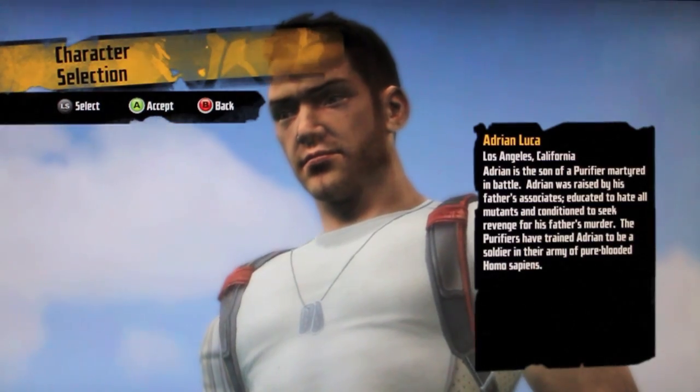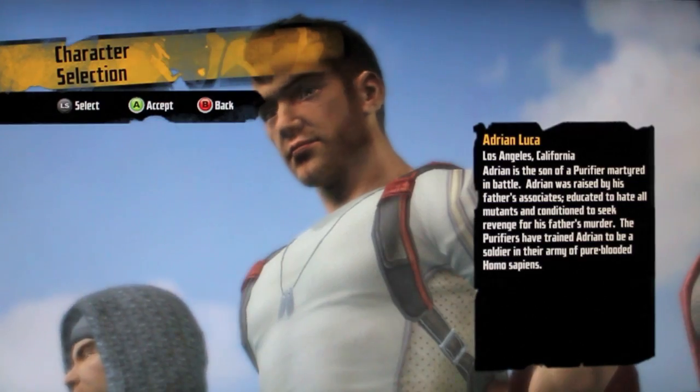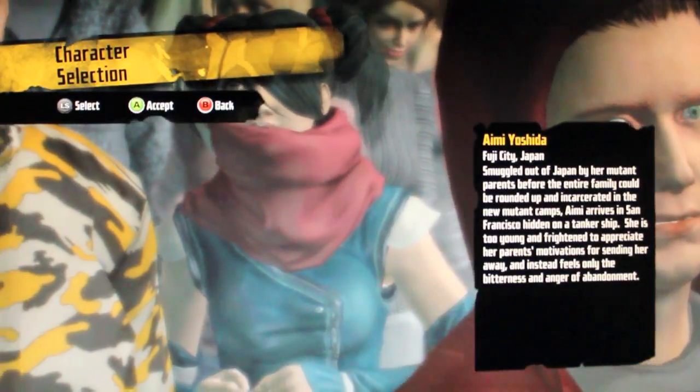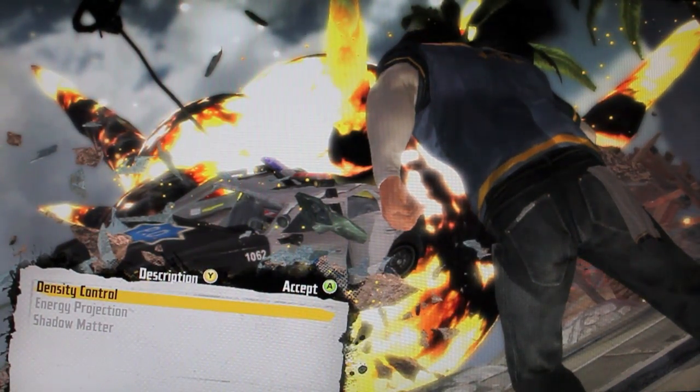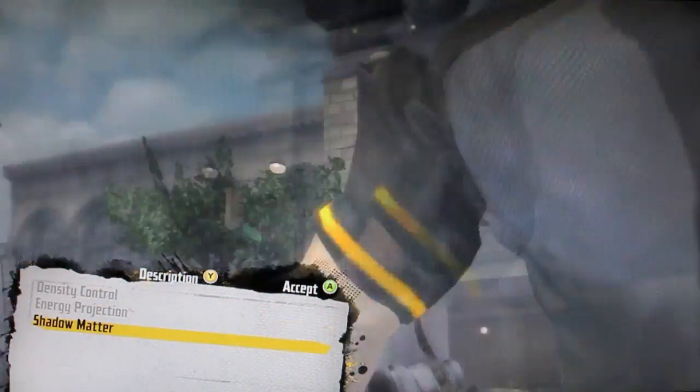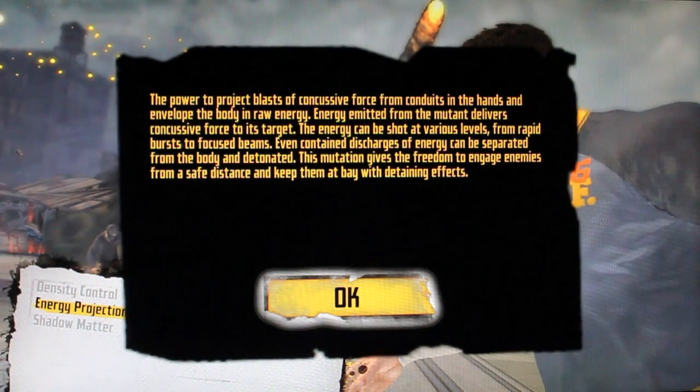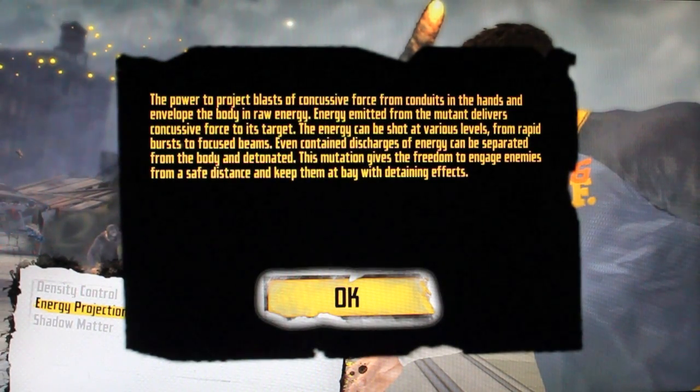So when you start the game, you have a choice of 3 different characters. This dude, that dude, and then this really hot little Japanese chick. The 3 types of powers you get are density control, energy projection, and shadow matter. Density control is a lot like Colossus, where you can make your body parts really hard. And energy projection is most likely like Gambit.